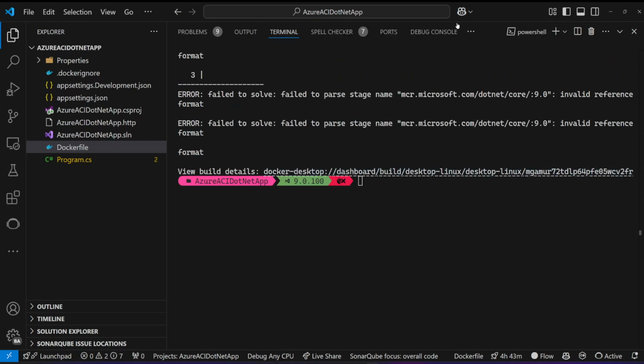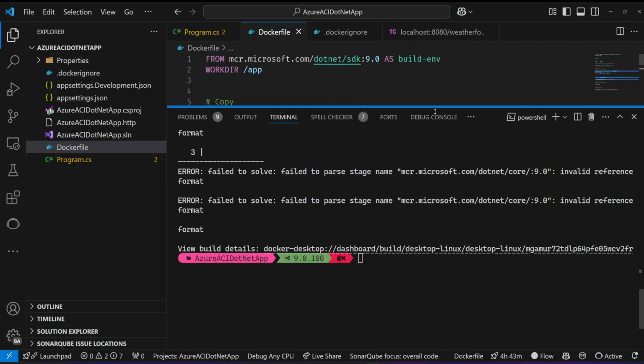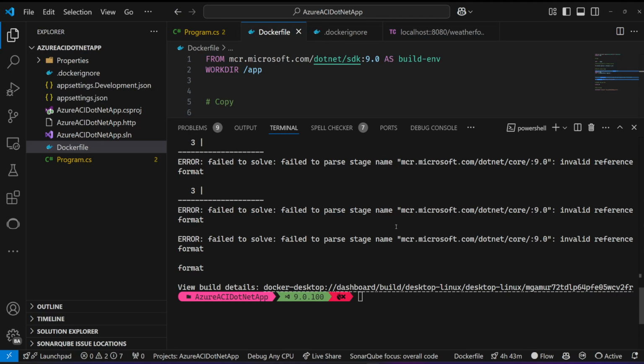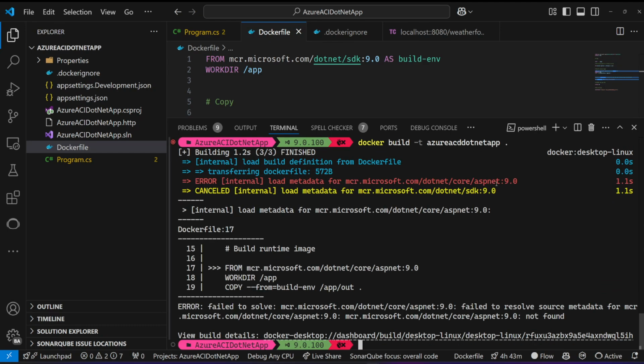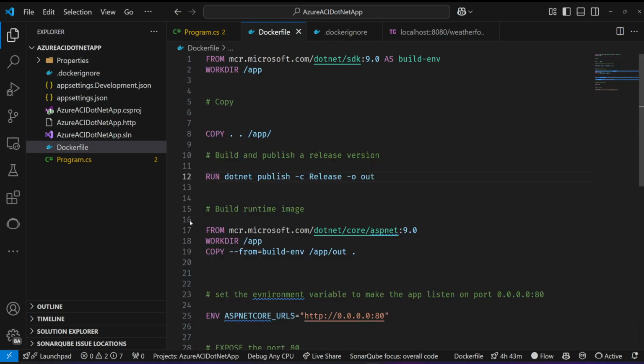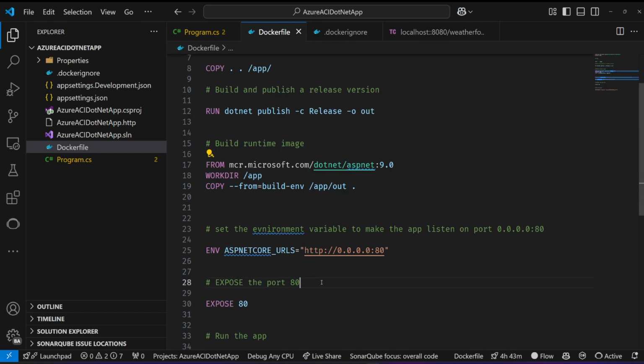Let's put the terminal down small. Okay, like that. And let's go back in here. Let's hit it. Now it's building. So we get another internal error. It is saying build runtime ASP.NET Core. So the .NET Core is also giving us an error here. So instead of that, we also bring in core here. So let's forget that. So now this is it. Make sure not to bring any core here. So that was the mistake.